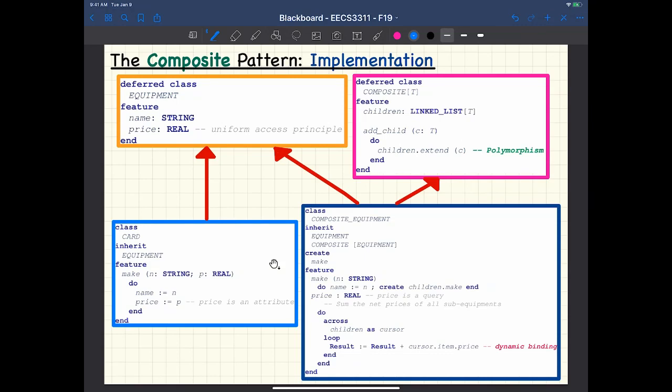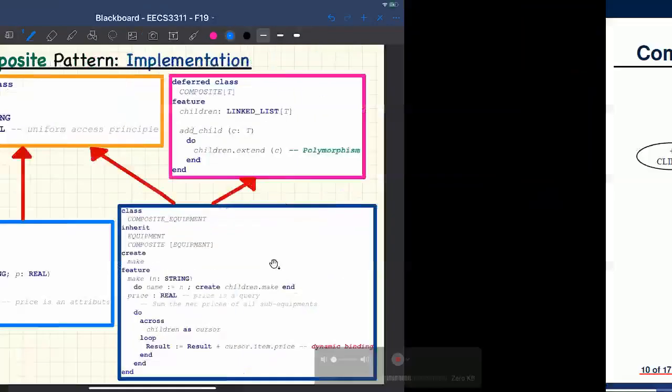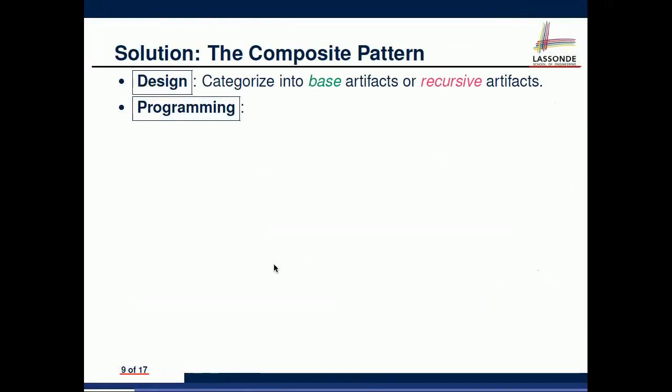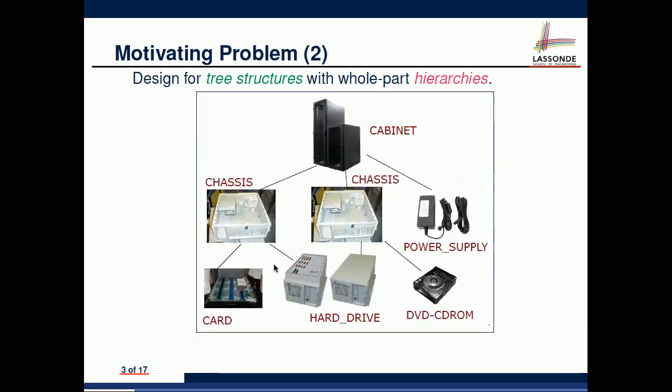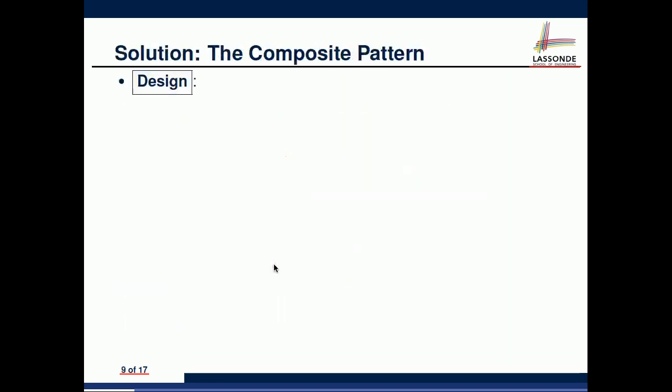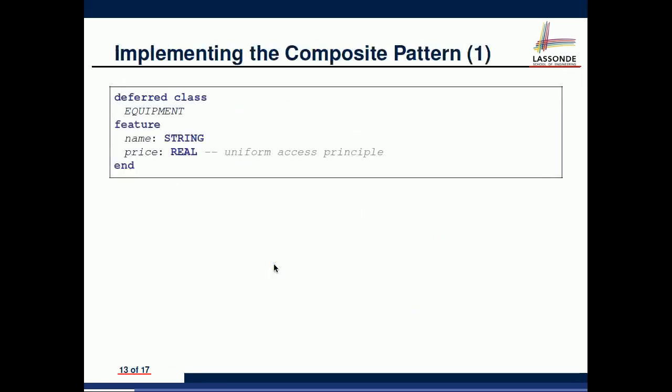Remember, our goal eventually is to say, when we build up a system like this, I want to go to the top level cabinets and ask what's the aggregated price for everything that's contained in the cabinets. That's what we'd like to calculate. But we're going to see how to do that at runtime. We'll get there. Before I do that, I just want to go over some code with you.